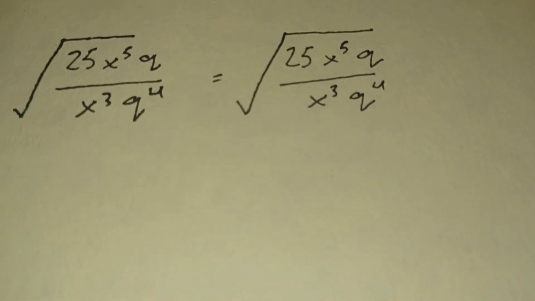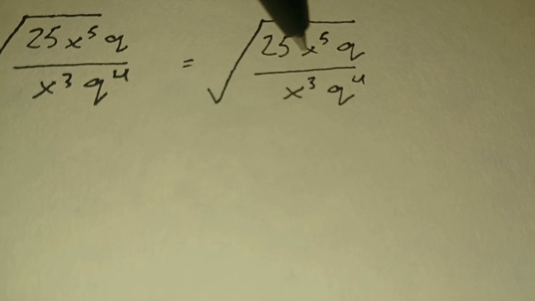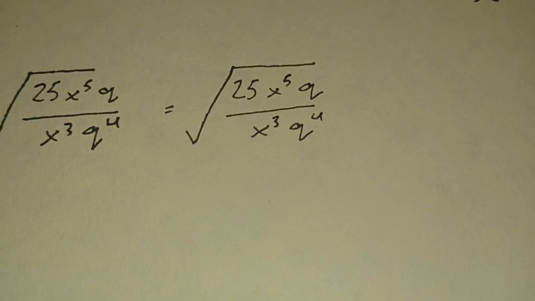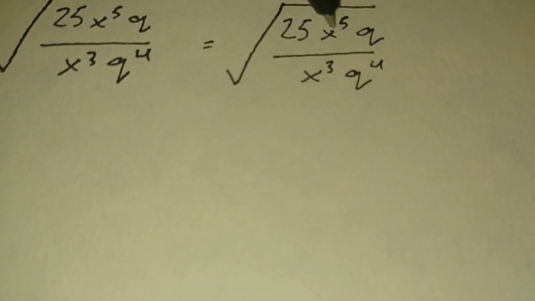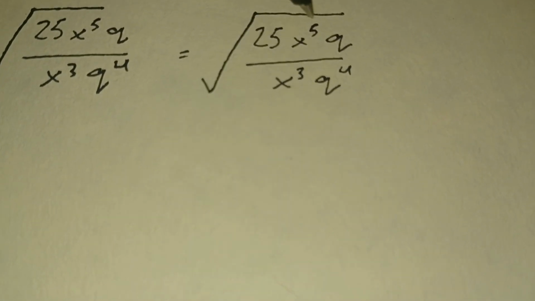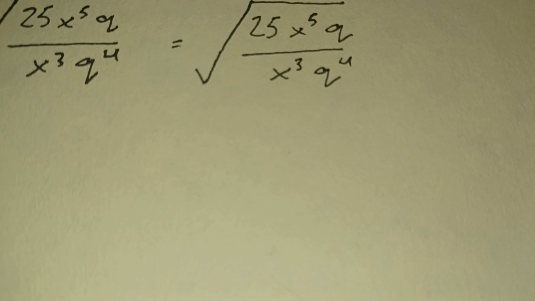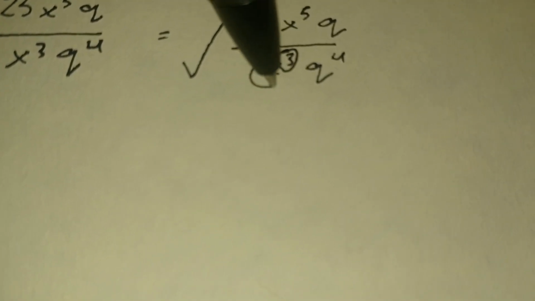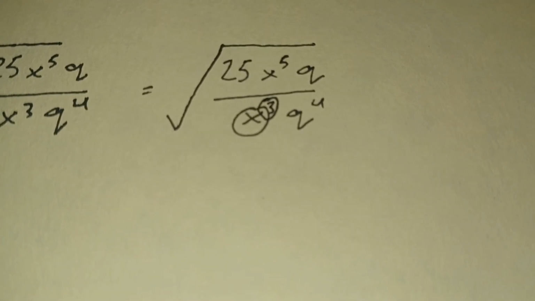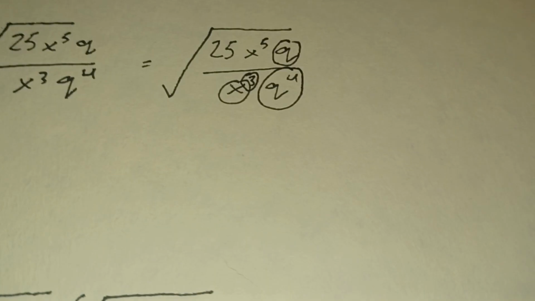So we see that we have an x and an x here. We have x to the 5th power, and we have x to the 3rd power. If you know anything about canceling, you know these two will cancel out. Since we have a 5th power here, it's more than the 3rd power, so the 3rd power of x is going to disappear because this will cancel this out. Same here. The q will get canceled out by the q to the 4th power.